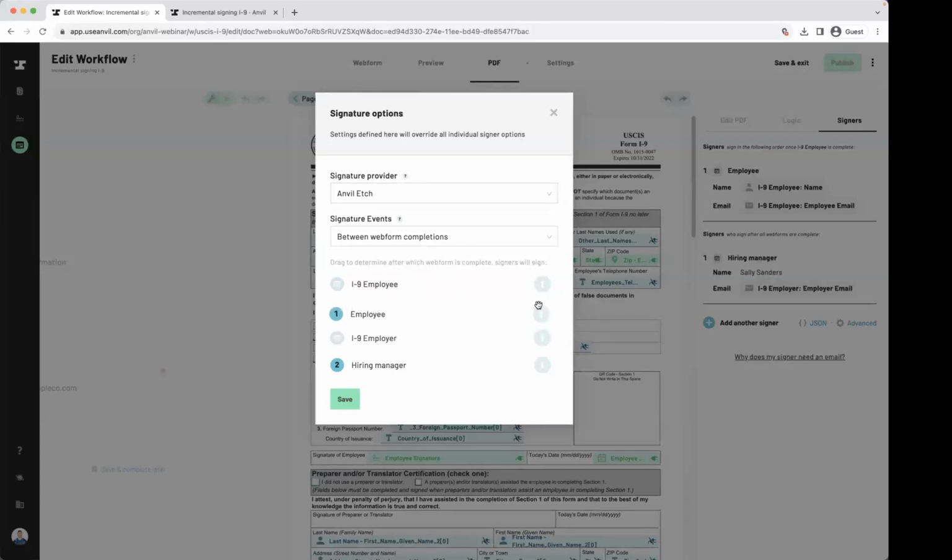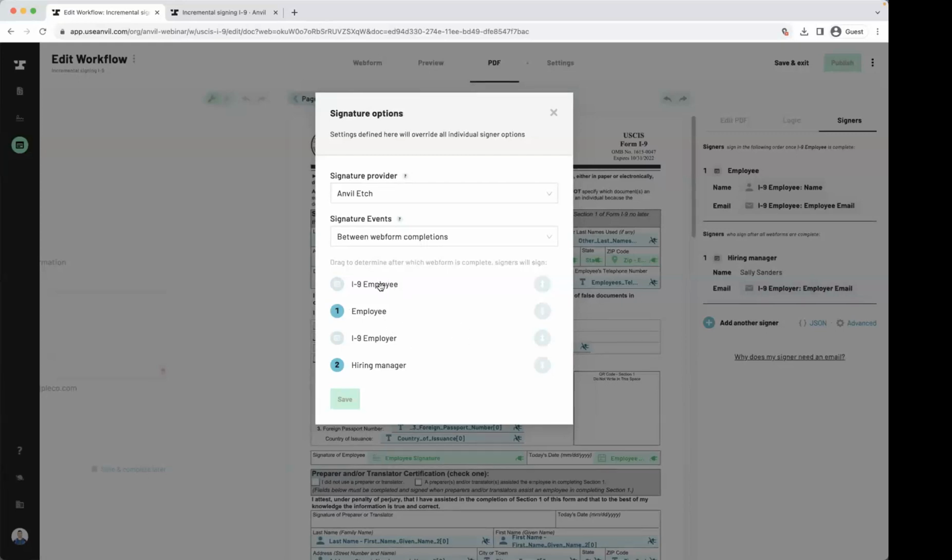So if you wanted to have the employee, employer go first, and then the signers, that's sort of a traditional flow. But what we were discussing here is that the employee fills some stuff out, then they sign, then the employer fills some stuff out, then they sign. And as Maggot also mentioned, this is a pretty simple example of the power of this and the capability of it, but this sort of sequence could go on and on.